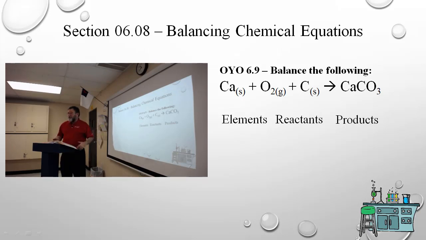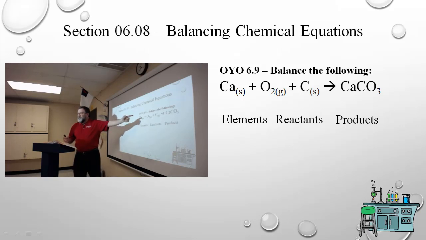Again, if you're balancing equations, you should look at this and go, this is going to be so easy. Why? Look at my reactants. What do I have as reactants? Every single one of them is in its elemental form. I've got elemental calcium, homonuclear diatomic oxygen, and elemental carbon. If I change any coefficients over here, the only thing it's going to affect is that element. This is like the jackpot in balancing. This is going to be so easy.